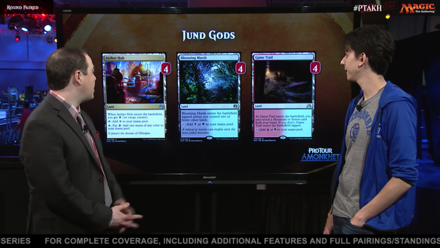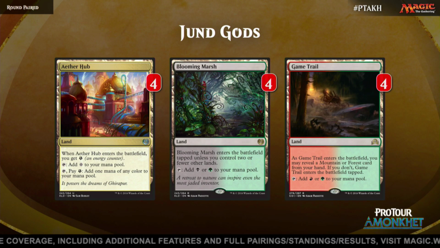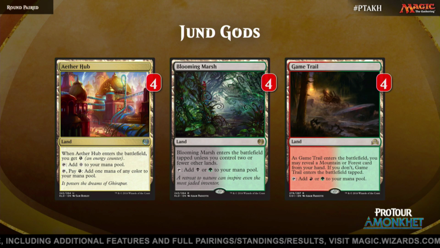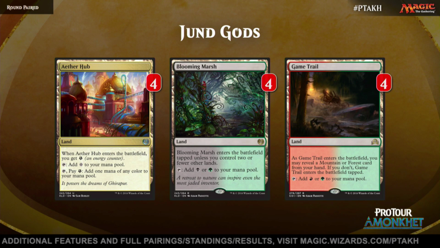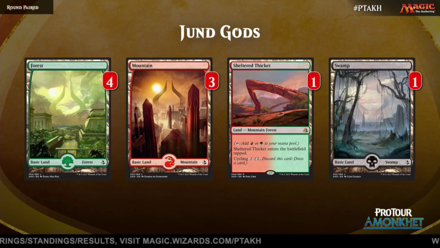Coming up next, I think we have a look at your mana base here. 4 Ether Hub, again a staple in the energy decks. Blooming Marsh, the black-green fast land. Game Trail, some more dual lands here. We can take a look at the next here and round out the mana base as well. A few basics here to fetch with Attune with Ether, including 1 Swamp and a Sheltered Thicket, just for a little bit of extra mana and cycling there.